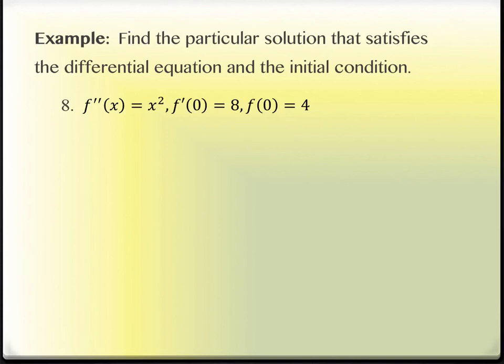Double primes. Notice what it did here: it took a second derivative and gave you information. But the relationship between a function and its derivative is the same as the relationship between the derivative and the second derivative. You just take another derivative. So we're going to be going backwards twice. We're going to take this equation right here and first go backwards one time.